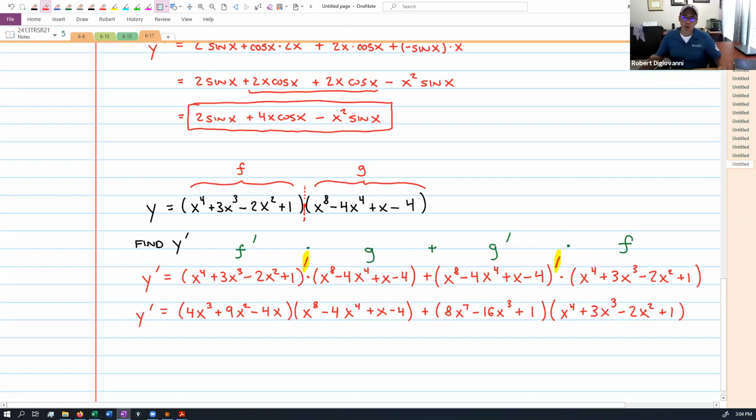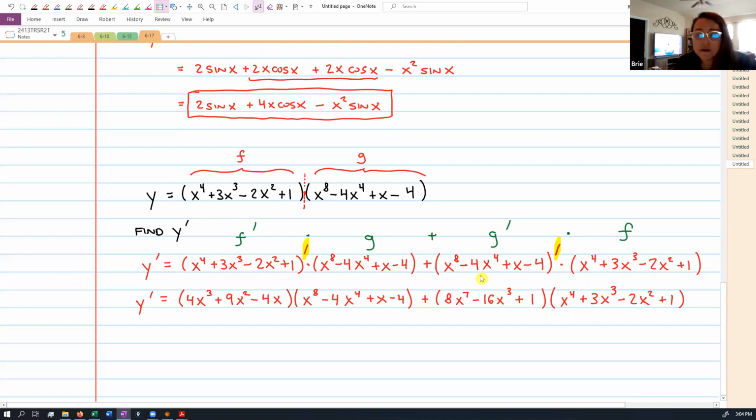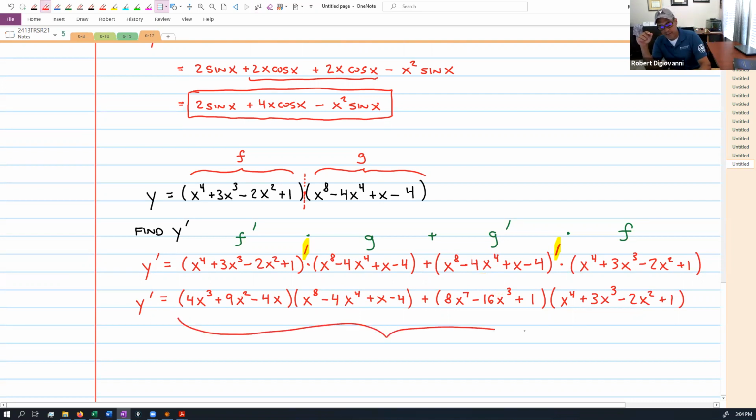Now, at this point, we are done taking the derivative. So could we multiply that all out? Yeah. Do we want to? No, because algebraically, that's just a mess. That is the derivative. This unsimplified version, I refer to as the raw derivative, because we haven't done anything to clean it up. There it is, that's the derivative.